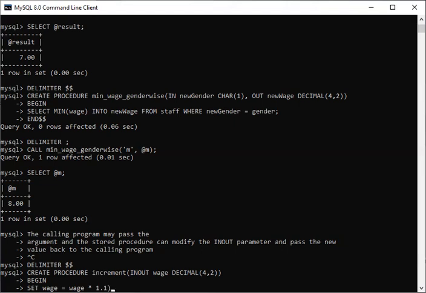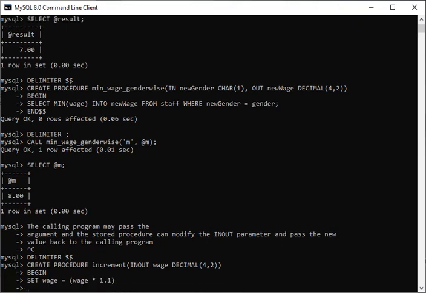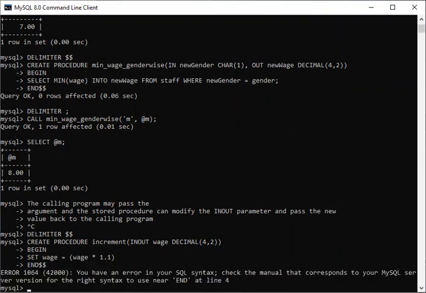It is a 10% increase. Oh, after set I forgot the semicolon here. Sorry about that.